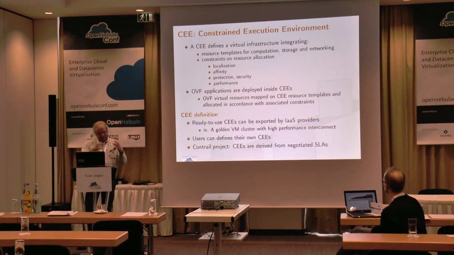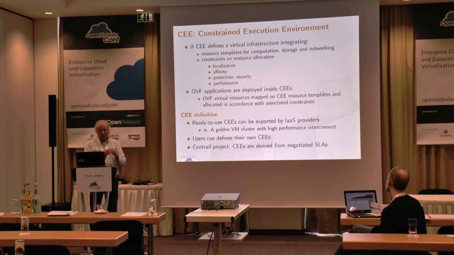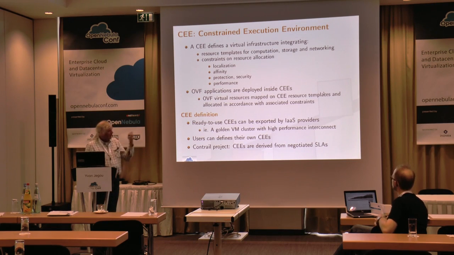And then the idea here is that the OVF application is deployed inside this environment. Each virtual system of the OVF, for instance, is mapped on a resource, on a virtual machine template of the virtual execution platform. And during resource allocation, all the constraints which are applied on this template are respected during allocation.